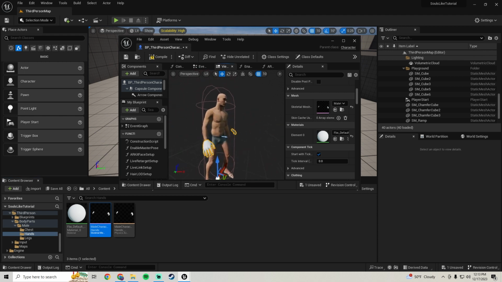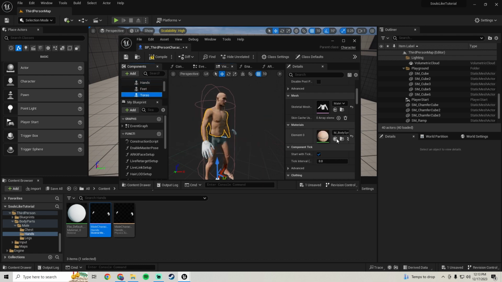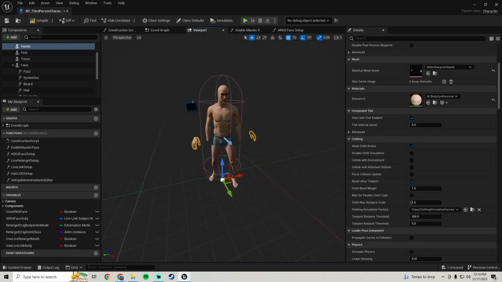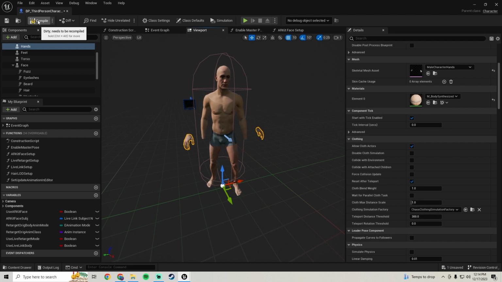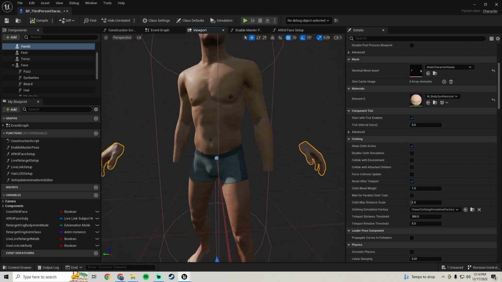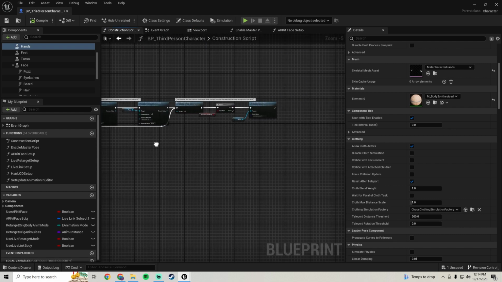and we'll grab that material from one of these other ones, say our torso, hit the magnifying glass, and go back to the hands. We'll add that material here. And so for this one, we need to do some things in the construction script to get it to work. Because hands being separated isn't already a part of MetaHumans. It wasn't a part of the construction script that we copied and pasted in here.